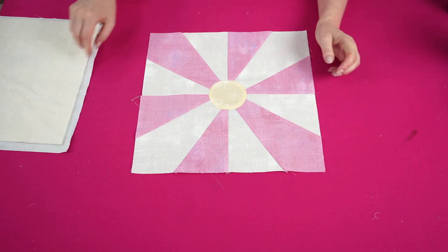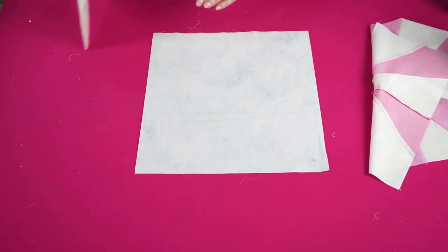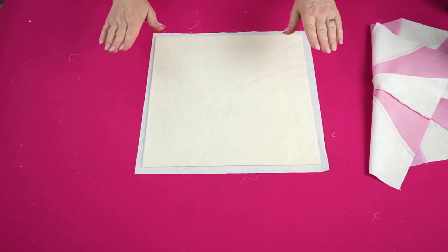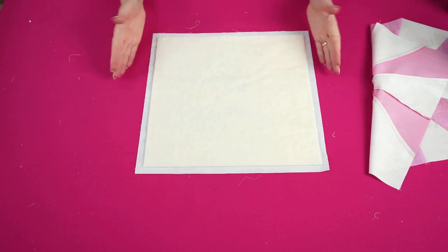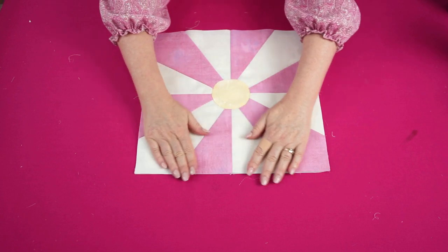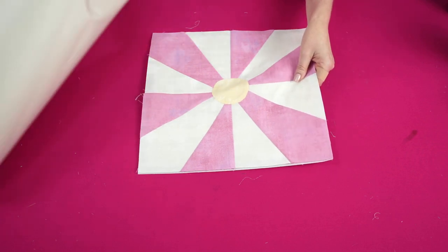Time to quilt the Miss Daisy block. The finished size of the block is 13 and a half inches, so you'll need a backing square that is also 13 and a half inches. I'm using the easy cover strip method to join my blocks together — with that method the batting is always cut half an inch smaller all the way around to reduce bulk in the seams. Lay the block on top to form a quilt sandwich, then hold it together with safety pins or quilt basting spray.